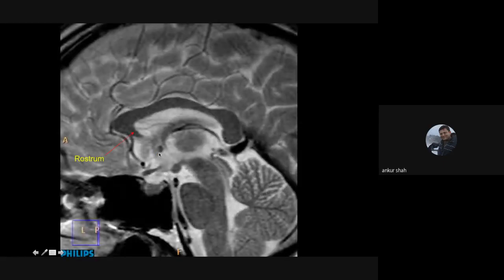And on a closer look, you can see different parts of the corpus callosum. This is the rostrum of the corpus callosum. This is the genu. This is the body. And this is the splenium of the corpus callosum. So you can see all parts of the corpus callosum clearly on MRI. This is the pineal gland. And this small rounded structure is the mammillary body. And here is the cerebral aqueduct. This is a small communication between the third ventricle and the fourth ventricle. This rhomboid shaped structure is the fourth ventricle, which looks round on axial images, but on sagittal you can see it as a triangular structure. This is the fourth ventricle, this is the cerebral aqueduct.